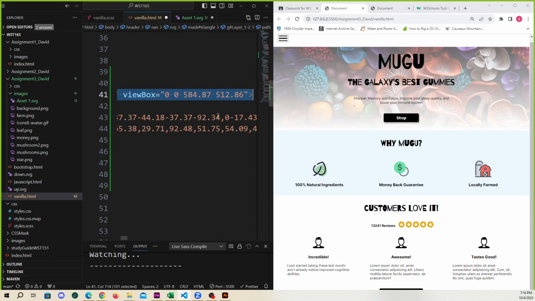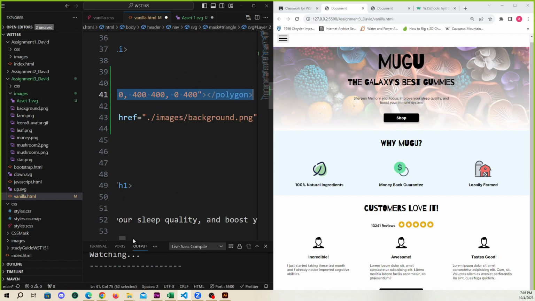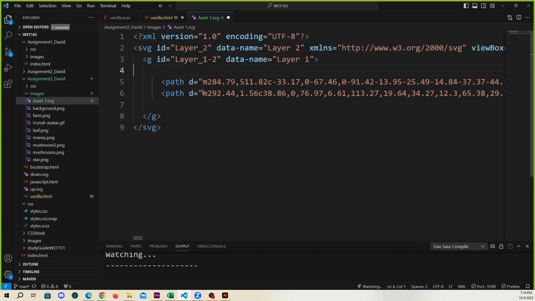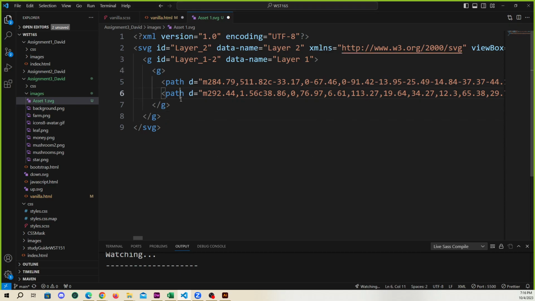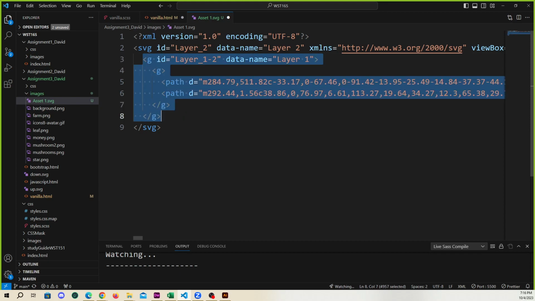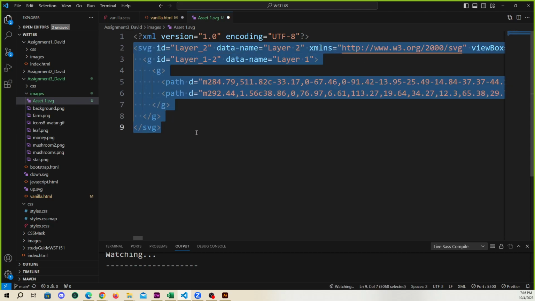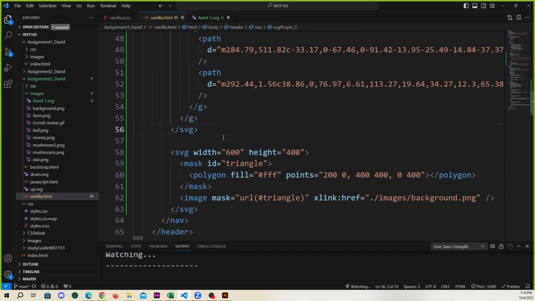I should probably keep the original SVG tag. There was stuff in there that's probably important. Let's keep all the groups. Keep both of the groups. And let's keep the ID and the data name and the XMLNS. All that stuff probably is necessary. So I'll just copy the whole thing here, except for this XML thing. I'll just paste it here and then figure out what I need from here.